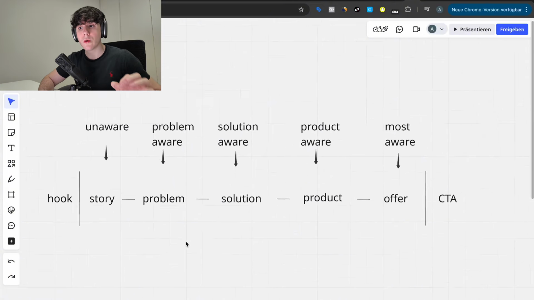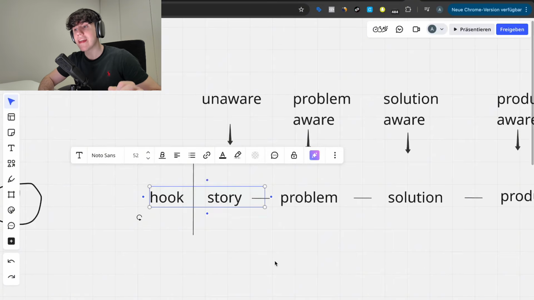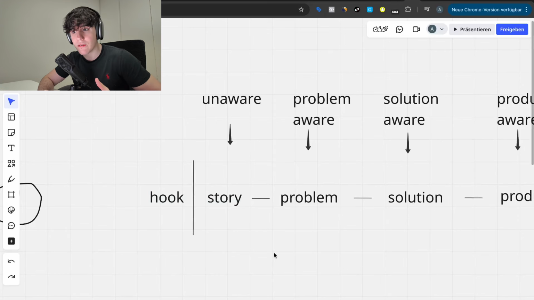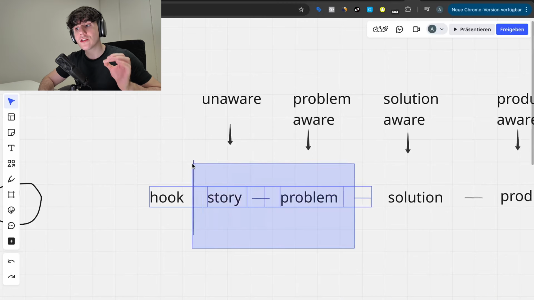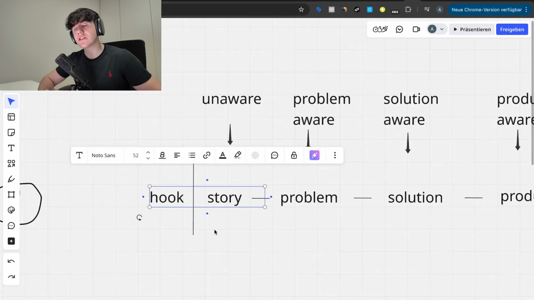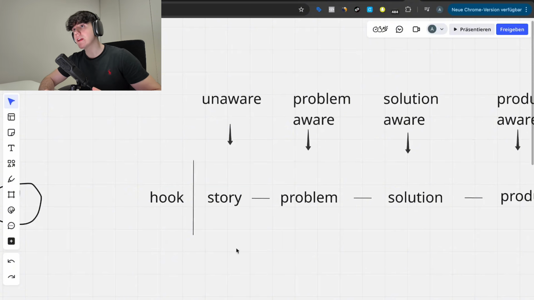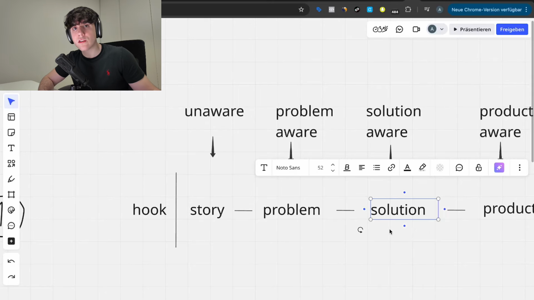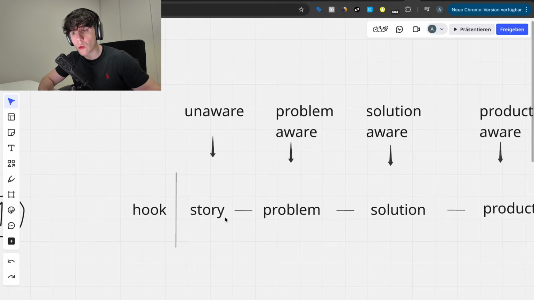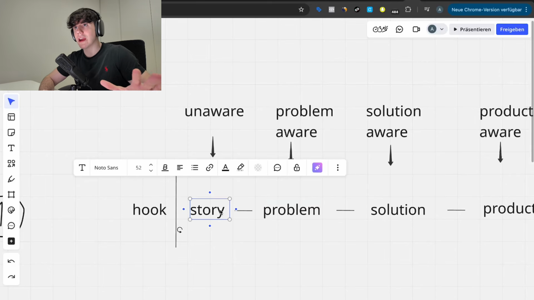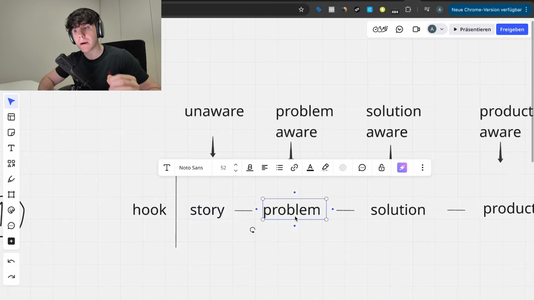And this is especially noticeable if you have a good hook rate and then have a very bad 25% video views. If the drop off is, let's say, bigger than half, maybe only a third of people are still watching, then you know you skipped too much. A lot of people do this, this is a big mistake: they have a super unaware or problem aware hook, and then they get immediately into explaining why your solution is good. But you skip the story and the problem section, right? Meaning the people that are watching this think, oh, okay, what is this about? I wasn't here for this, right? And then they just keep scrolling. And this is why your drop-offs are too crazy.